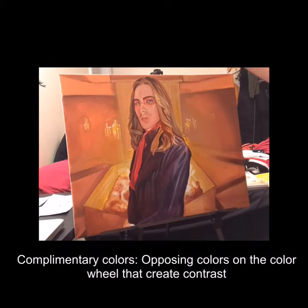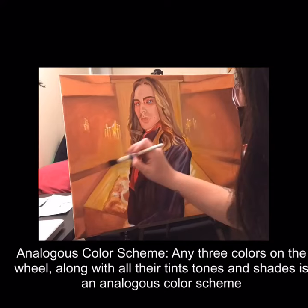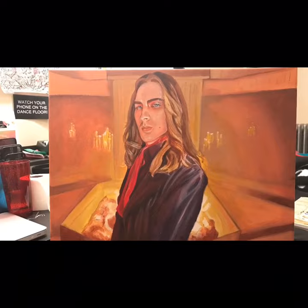Complementary colors are opposing colors on the color wheel. They provide contrast. This photo has an analogous color scheme. Any three colors on the wheel, along with all of its tints, tones, and shades, is analogous. I chose this scheme because it's the easiest to explain without diving too deep into color theory, which I can talk about forever.